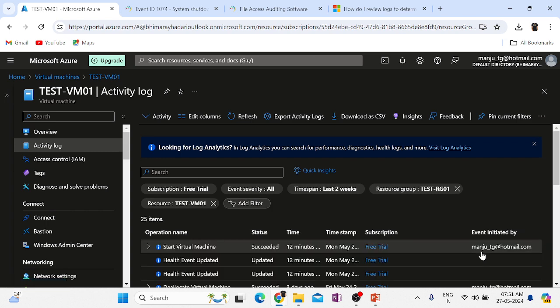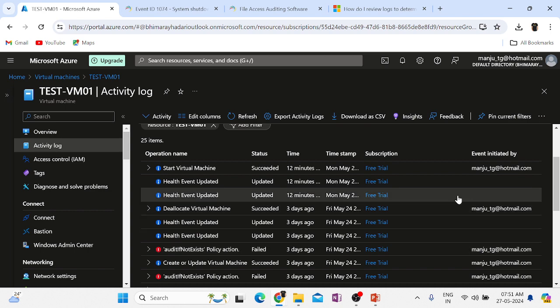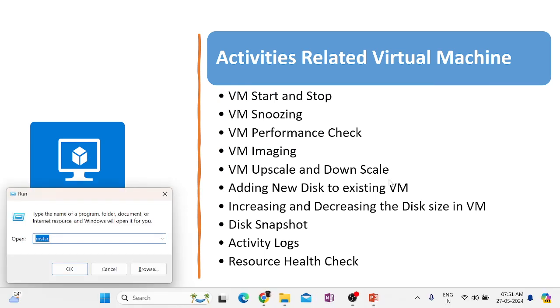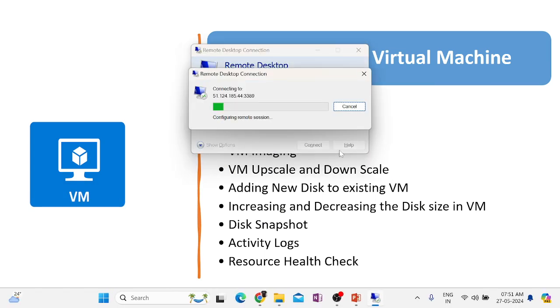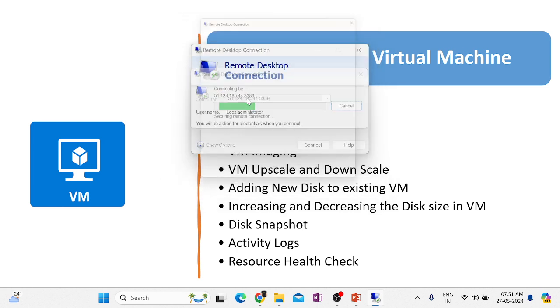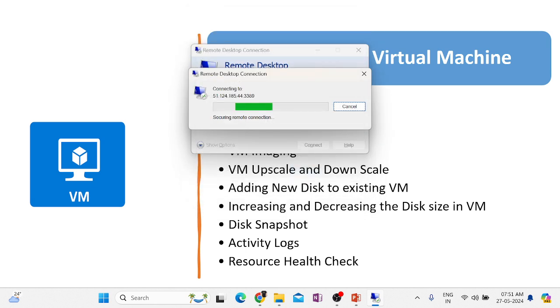And let me check the portal level as well, if I can see the logs at the portal level. Normally these activity logs will be only captured at the portal level changes, but the operating system level things will be captured in the event viewer inside the OS. Okay, so let me connect to that. So I'm connecting to this now.